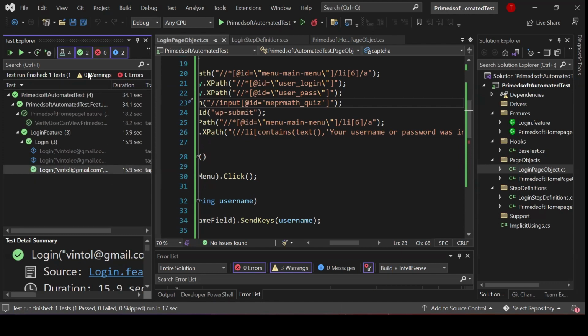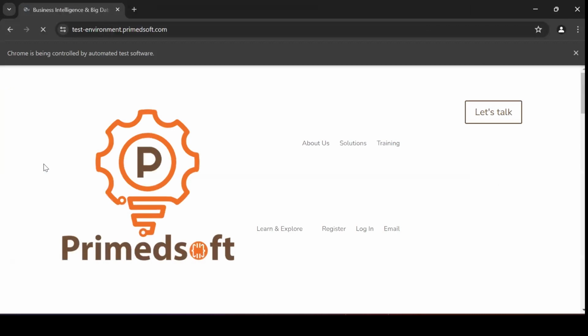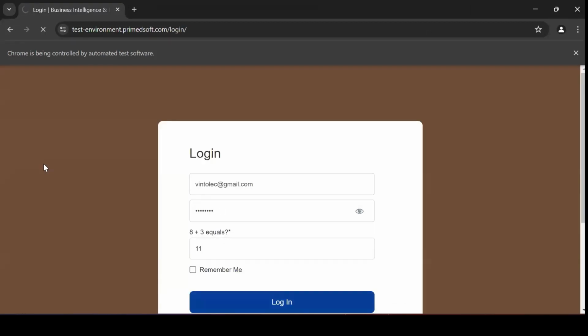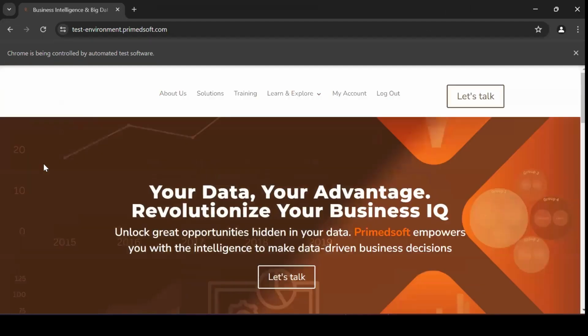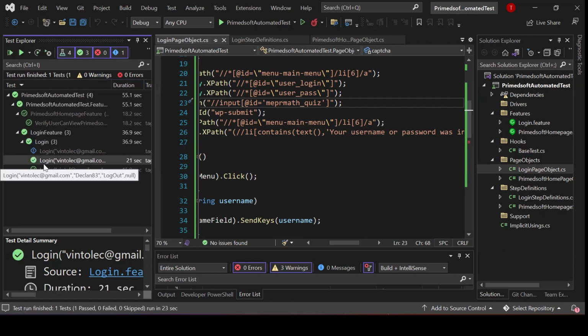Yeah. So you entered, click on login, and then the wrong error message displays, and that passed. So if I click on this again, you see, you click on login again, enter username, enter password, and click on login. Then it passed because it clicked on the login. So that should pass. Yeah, and this is for the successful one.